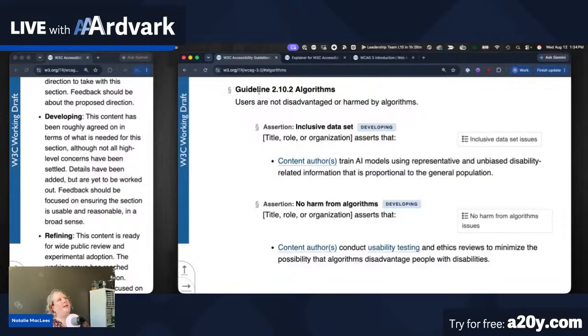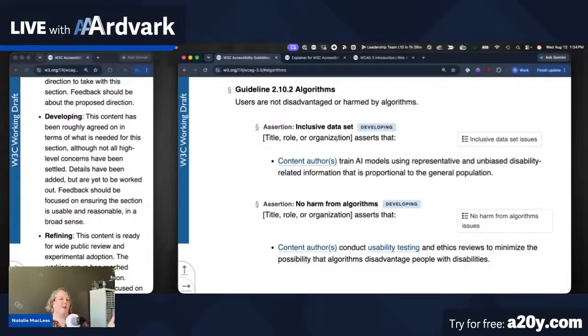So here's our guideline, 2.10.2 algorithms, which tells us that users are not disadvantaged or harmed by algorithms. And we see that we have an assertion. So this is a good example of an assertion, right? So title, role, or organization. If it was me, Natalie, I would say I'm asserting that something.